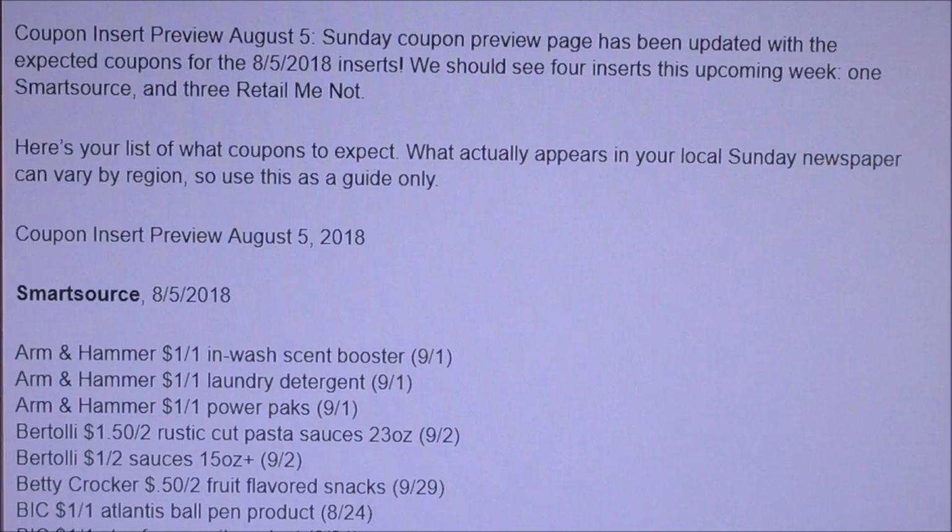But one thing is, I see a lot of people say, hey, I bought inserts and I didn't get this. You might be new, but one thing I do want to say is kind of keep track of what you do and do not get, because most likely if you guys don't get them this time and then you see that deal or those coupons again, you probably won't get them next time. So I kind of have an idea what I do and do not get, and then I sometimes order coupons.